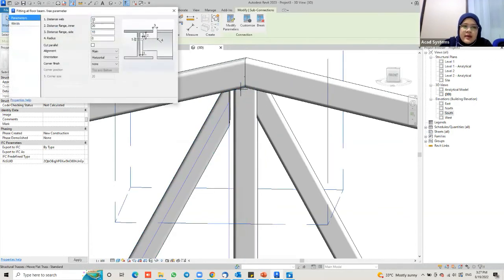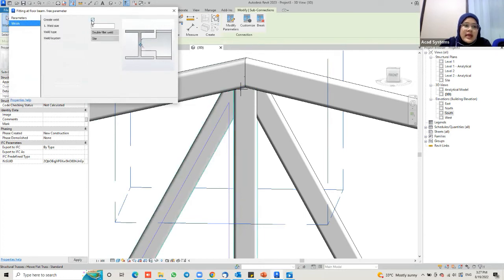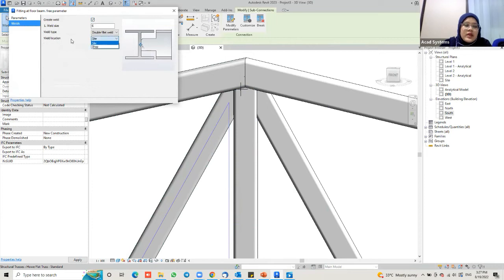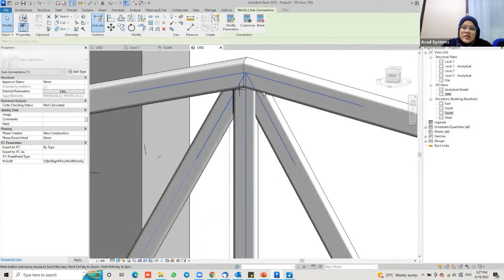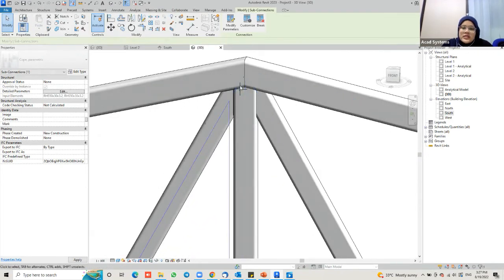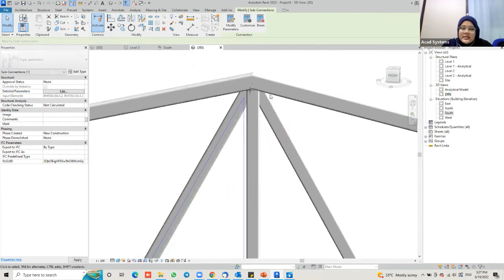So repeat the step, change the value for this distance to 0, and check on the create weld and change the weld location to shop. So it will look nice like that. The connection of the parts at this point will be nice.